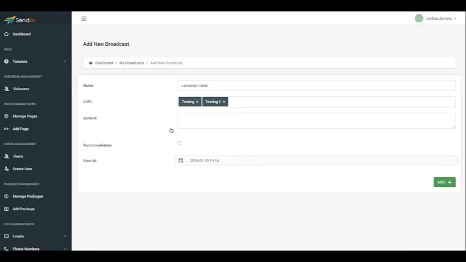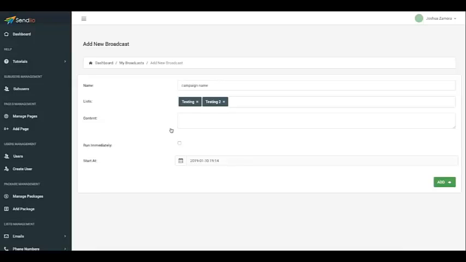Okay, same thing when it comes to the Facebook automation process. Okay, you'll be able to set up an unlimited number of Facebook sequences and send an unlimited number of Facebook broadcasts as well. Okay, so again, Sendiio is the first and only autoresponder that combines the power of email, text, and Facebook marketing under one central dashboard with 0 monthly fees.